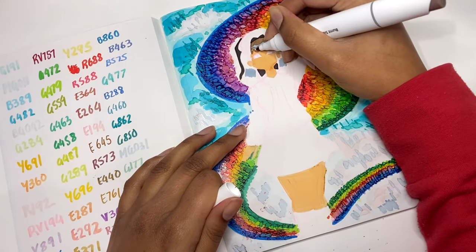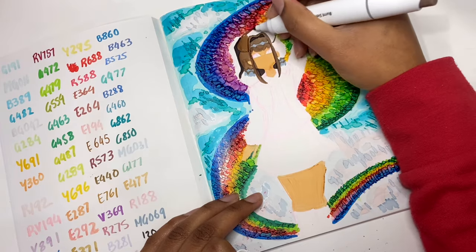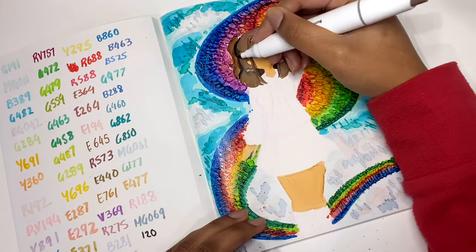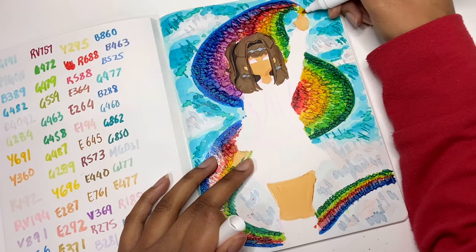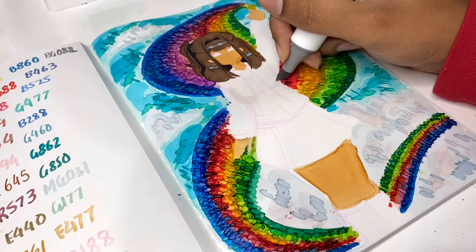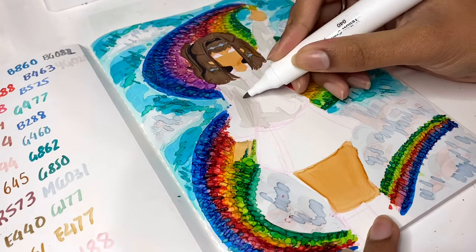There's nothing wrong with buying a notebook because its cover is pretty, and this one has a very pretty cover — as does the pink version — at an affordable price. The paper looks kind of shiny and almost wet, but it was dry. The marker ink just sits on top rather than soaking in, which is probably why it looks that way. I'm also curious how they actually make stone paper.